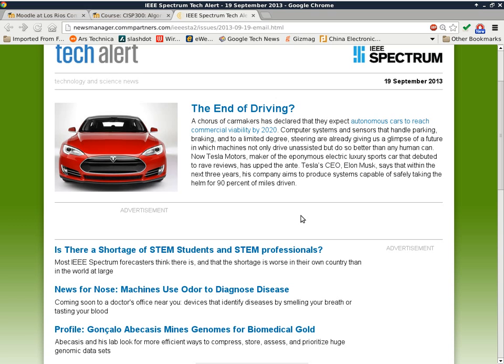Google cars are not new. It's not 2020; they have been around for a long time. Cars have been driving themselves for a long time. It's just that we have not reached commercial viability at this point. They're just too expensive to be sold through a dealership. But it's going to be here by 2020.